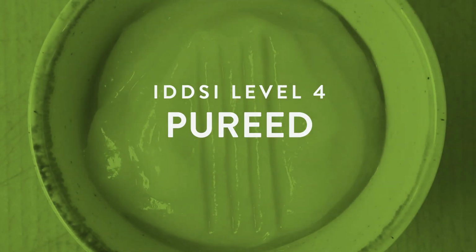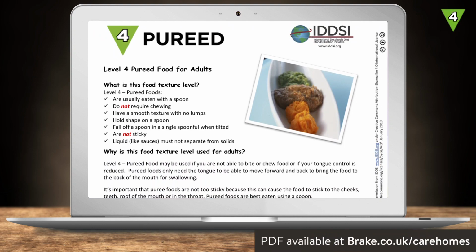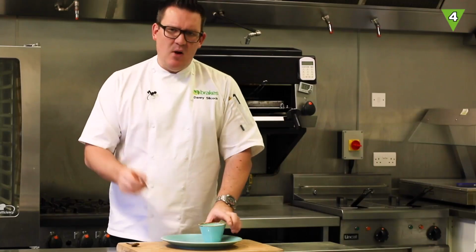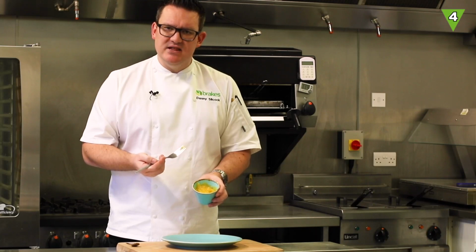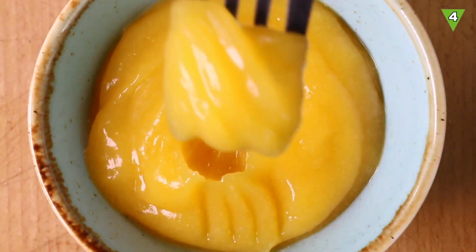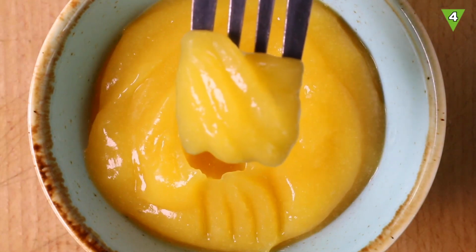IDDSI level 4. This particular texture has no lumps, no bits, no skin or no pith. It's completely smooth in texture. However, unlike level 3, when we run our fork over the top of it this time, it leaves a clear indent in the product. When we come to pick the product up and eat it with a fork, we can do so. It stays on the fork. You may get a slight overhang on the bottom.